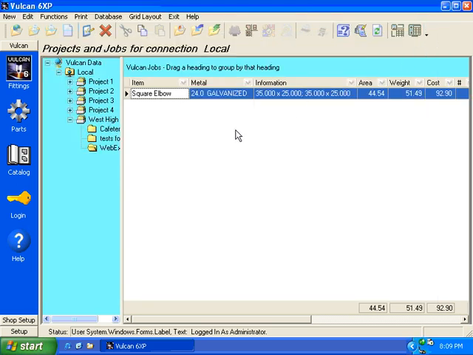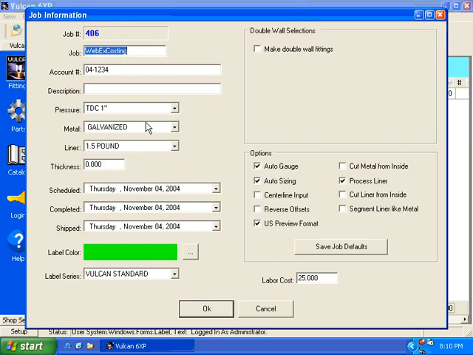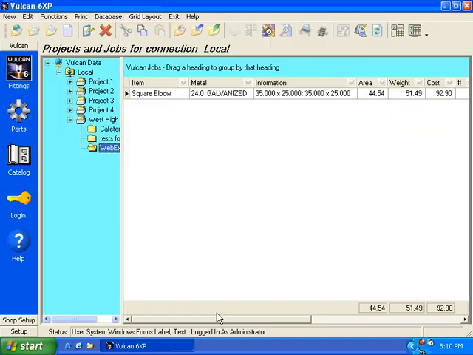So let's go and see where you set up information about costing. We're going to first select the job and modify it. One thing you need to set up is, of course, a labor cost. Each job can have a different labor cost. This is the average hourly rate that you're going to pay on a job. That's the information that you want to set up at the job level. Each job, again, can have a different labor cost.